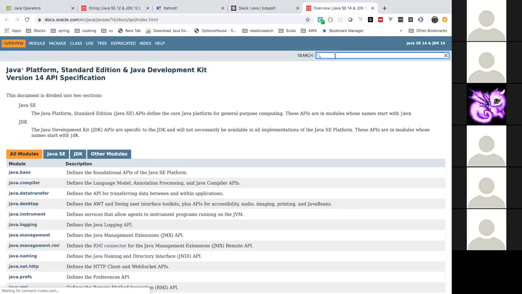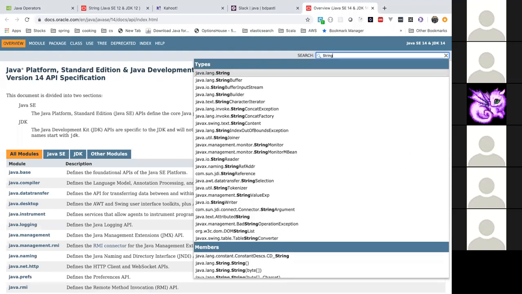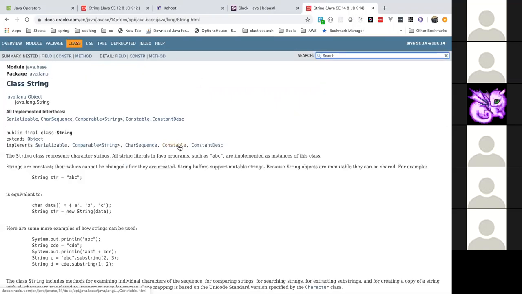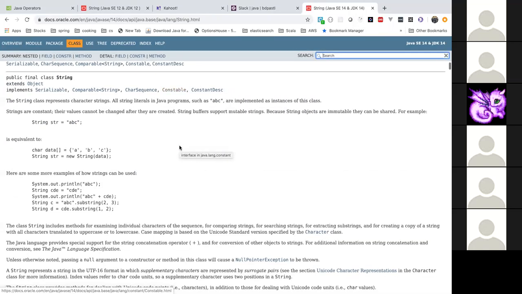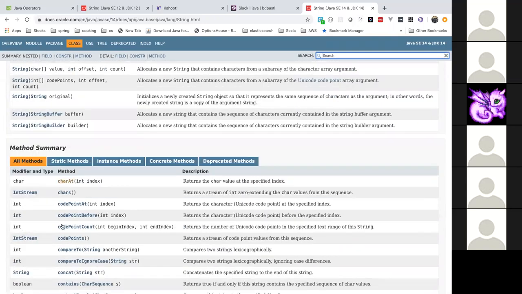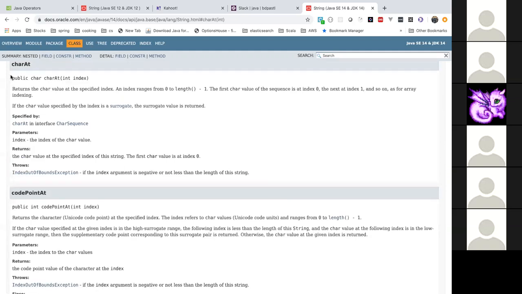and then search for string. The first option should be java.lang.String. Okay, and that's the string class. And if you go down here, these are the methods. You can either read the description right here, or you can go for a detailed description, okay?